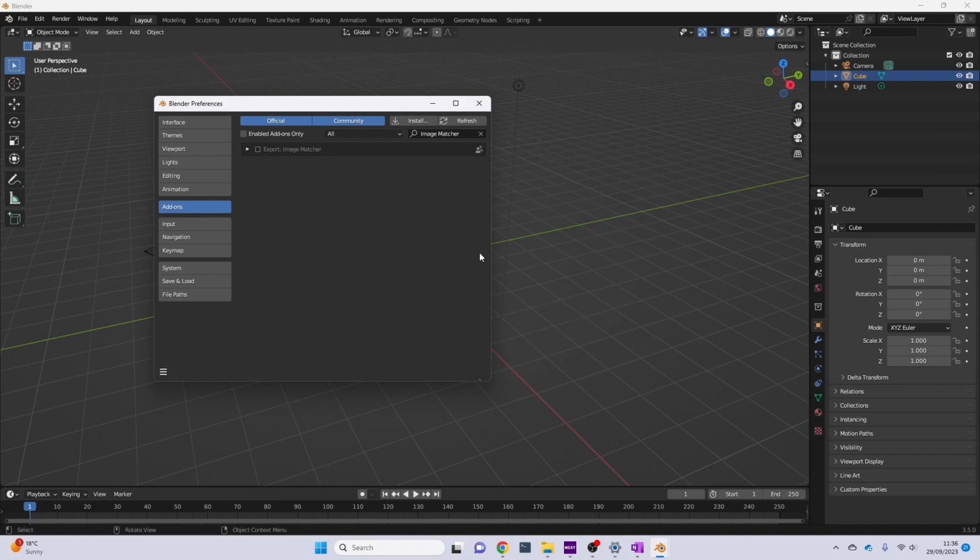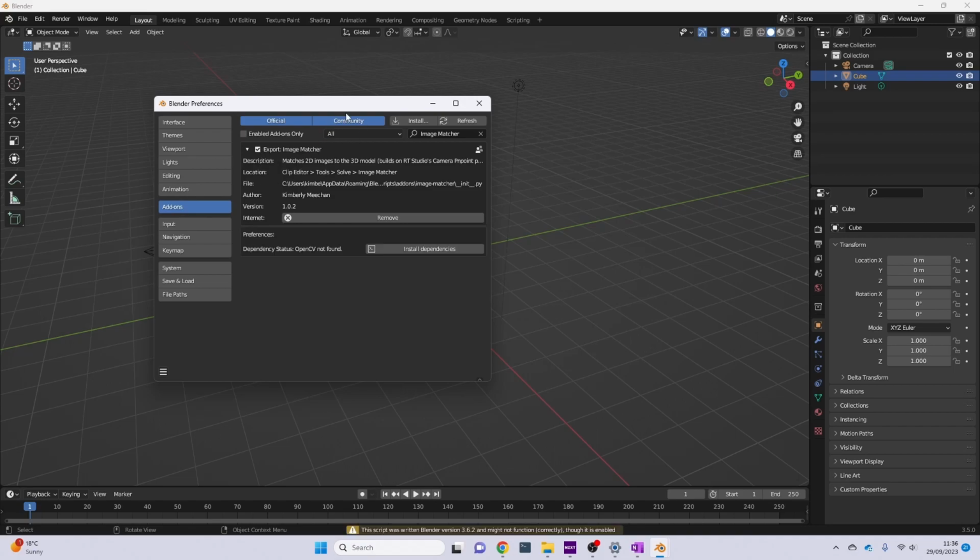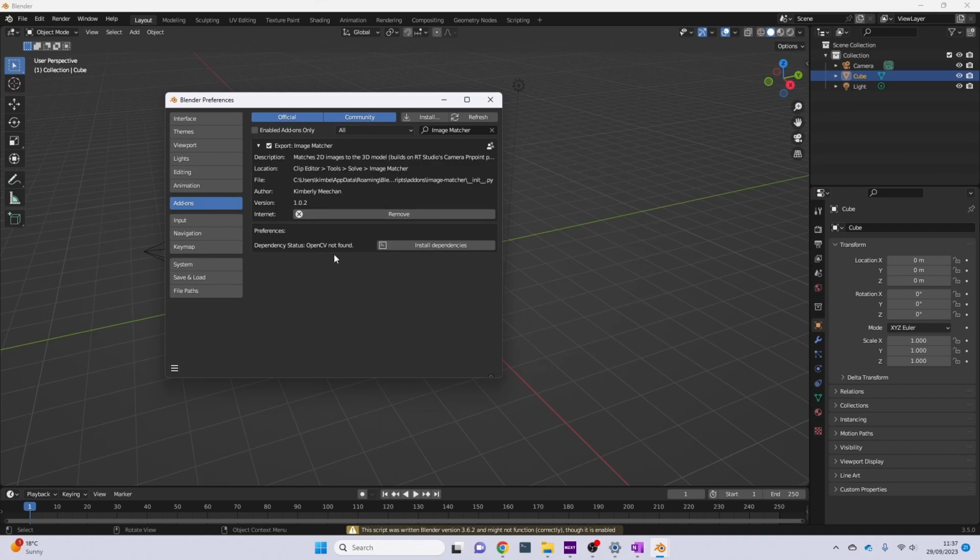And then just give it a little bit of time to do its installation, and then when it's finished, in a minute, it will pop up here and say Export Image Matcher. If you open it up, you can see all of the description about what it is and so on. What you have to do is click this little tick box here to enable it. You'll also see that this plugin requires a few dependencies, mainly OpenCV. So OpenCV is this big Python library which has a bunch of image analysis functions in it, and we need it for its PNP solving functionalities.